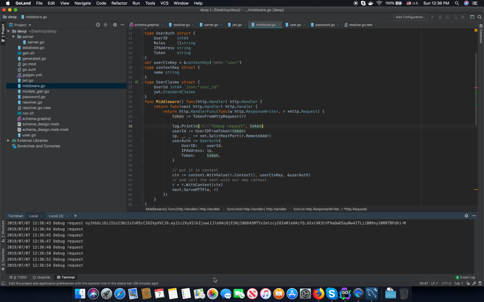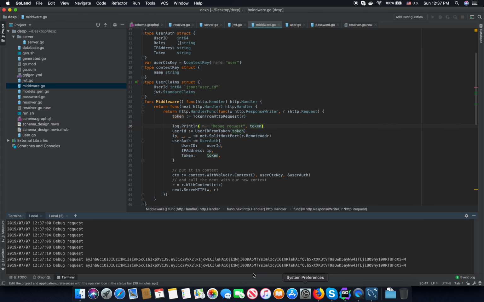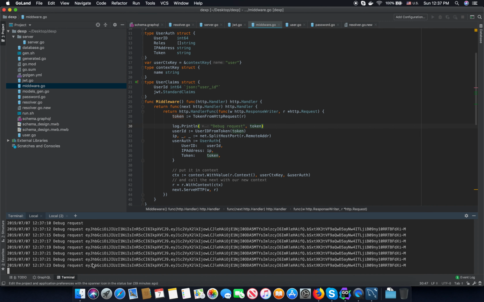That means we can understand this request is from a non-user, someone who hasn't logged in and sent a request to the server. If we have an authorization, this means we have a token. So we got a token.